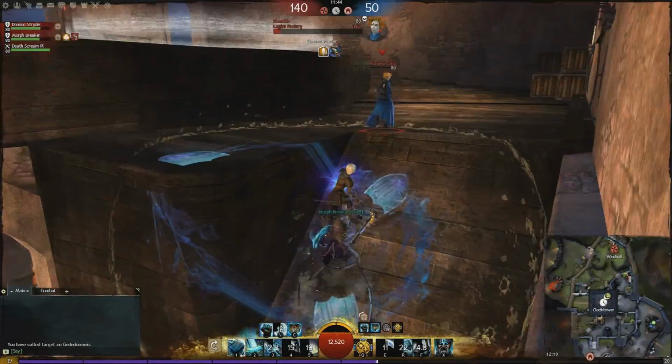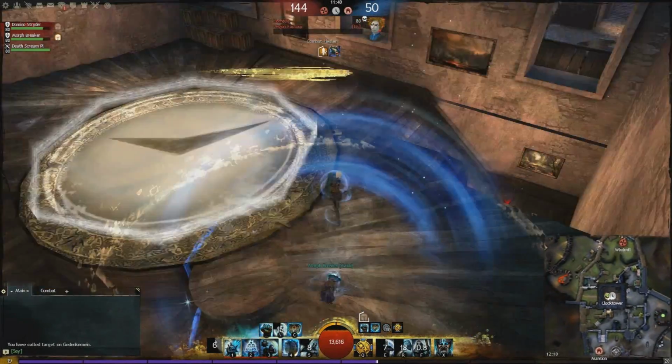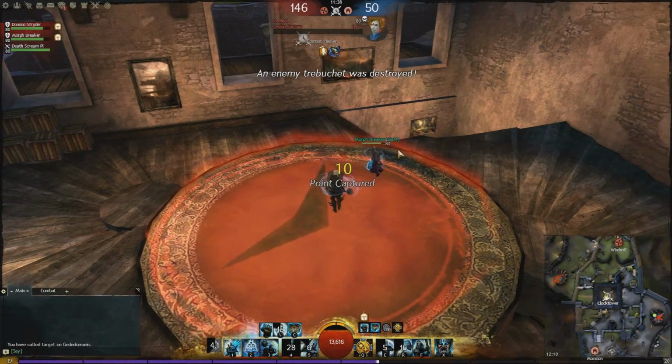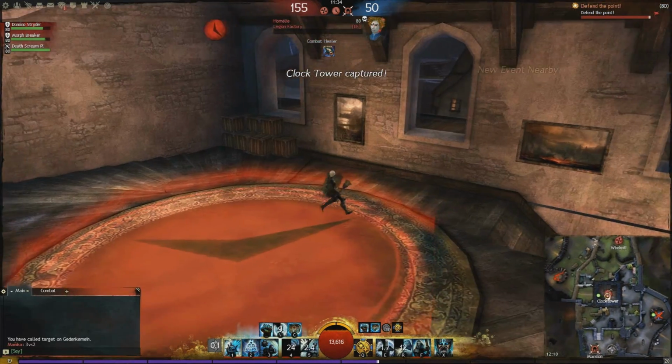For some reason, he decides it's the best option to run back into the clock tower, but there's no chance of him actually escaping this now. He's going to fall back. We cap the point, and he's pushed away quite nicely. Clock tower captured.